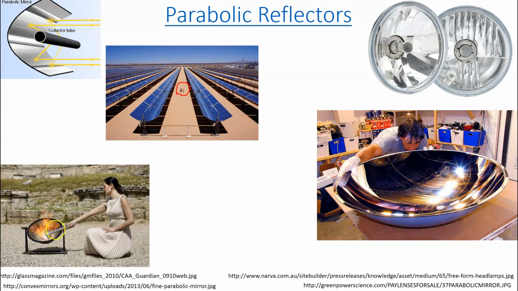This is an interesting one. This was back from the Olympics a few years ago. Archimedes is the man that's given credit for this idea of a focal point on a parabolic surface. And there's a story, whether it's true or not, that Archimedes used a giant mirror to reflect the energy of the sun to burn up the Roman ships as they were attacking the island that he was living on. Whether it's true or not, I don't know.